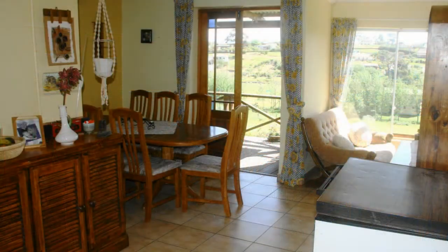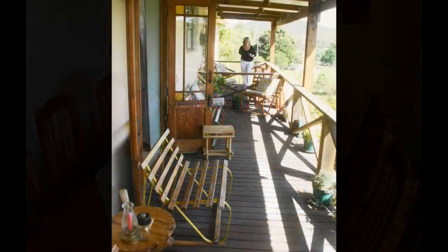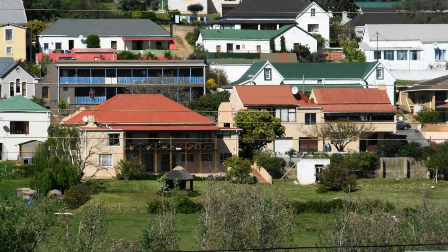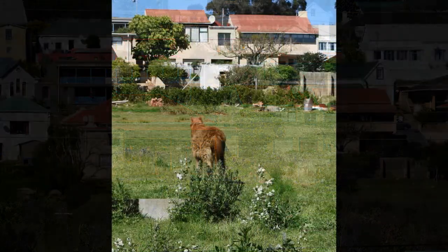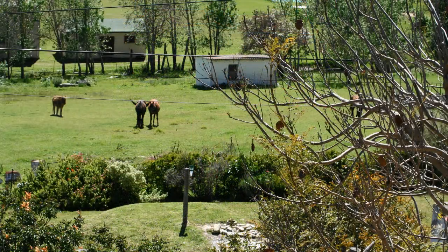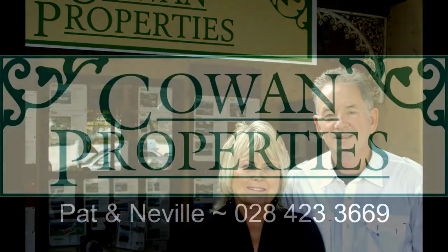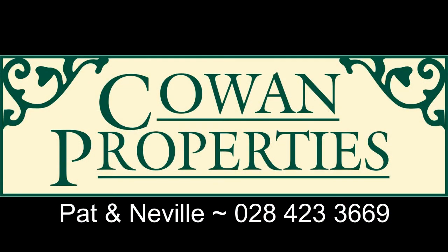Having the luxury of a large home plus enjoying the healthy self-generating income stream that is already in place. This is an extensive property with a proven track record and a good reputation with locals and tourists alike, just waiting for the next phase in further cementing its position in the fabric of Napier. This superior Napier property is presented with pride by Pat Neville of Cowen Properties.